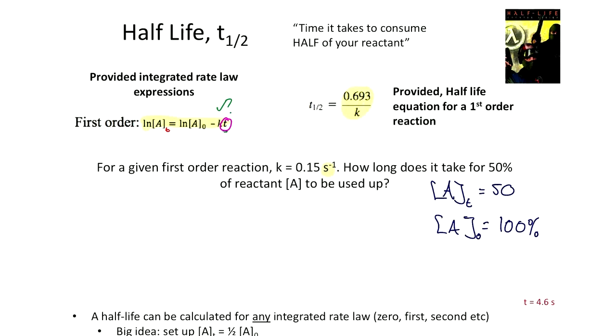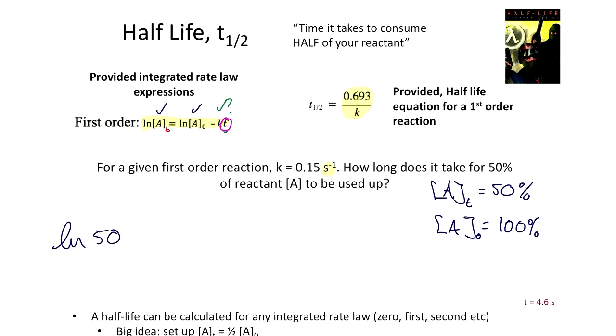We start with 100%, now we're at 50%, now I have my 2 concentration units. I have everything I need to then calculate how much time it takes for us to lose half of our sample, so go from 100% to 50%. So we can just go ahead and stick those numbers into our integrated rate law. So natural log of 50. I'm just going to leave this in whole percentages.